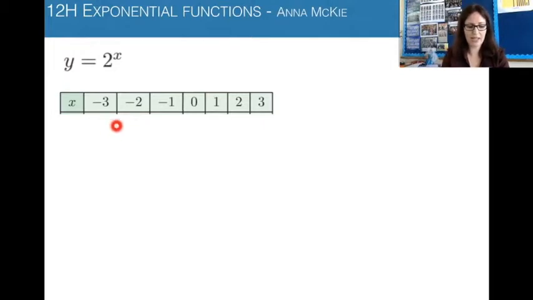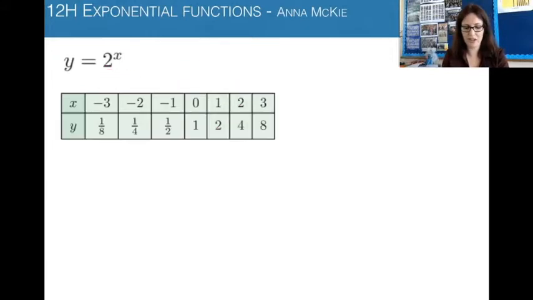So what we're going to look at is, for each value of x, what will the value of y take? So that's where you substitute in all of these different values. For example, 2 to the power of 2, the answer down here should be 4. Let's have a look at that, and it is. So here's all the ones for positive powers and negative powers. What do you notice about the answers here for y? That they're all greater than 0.